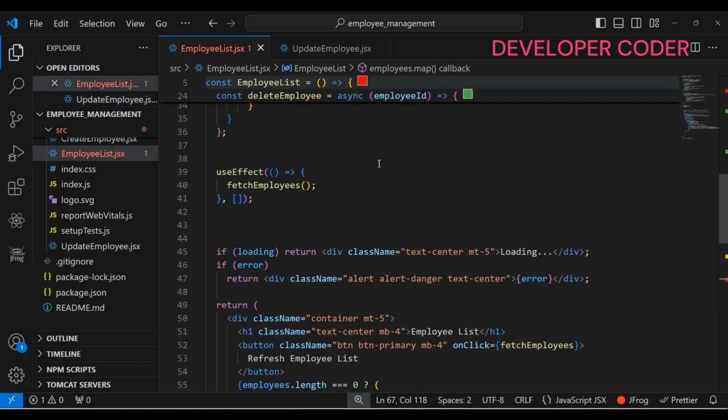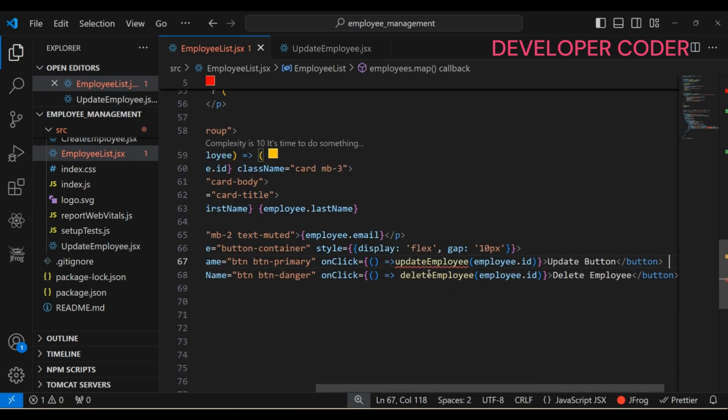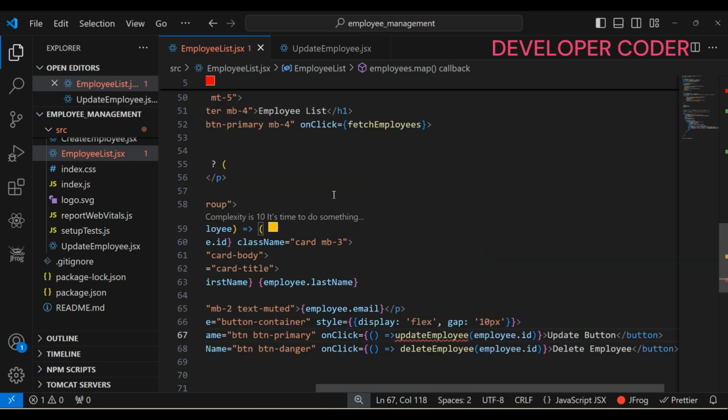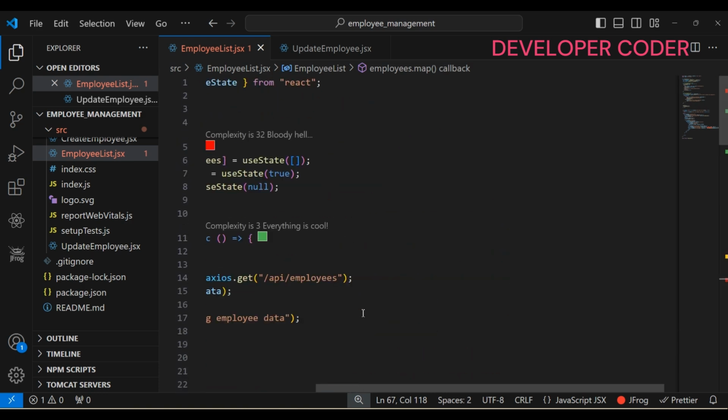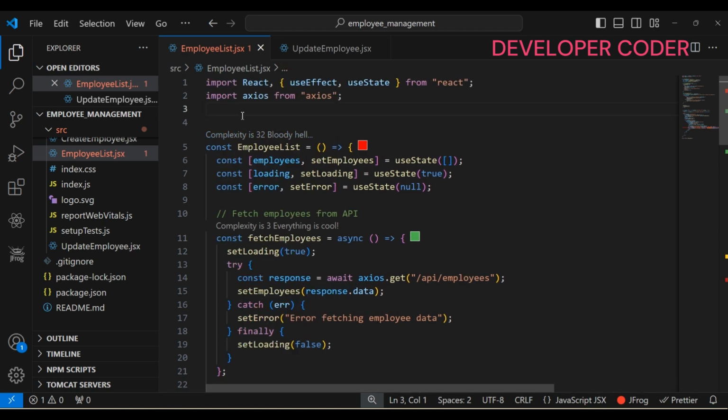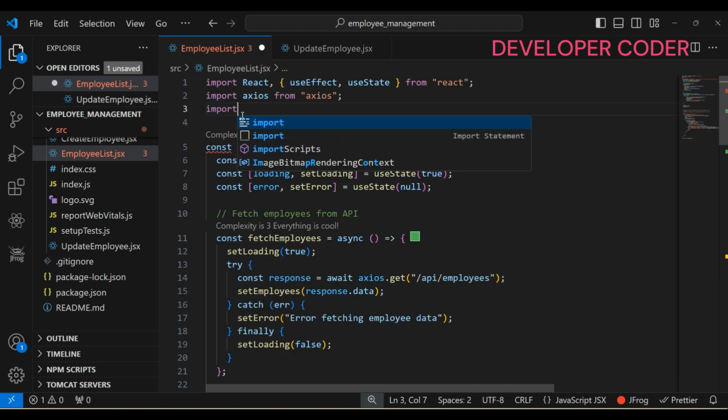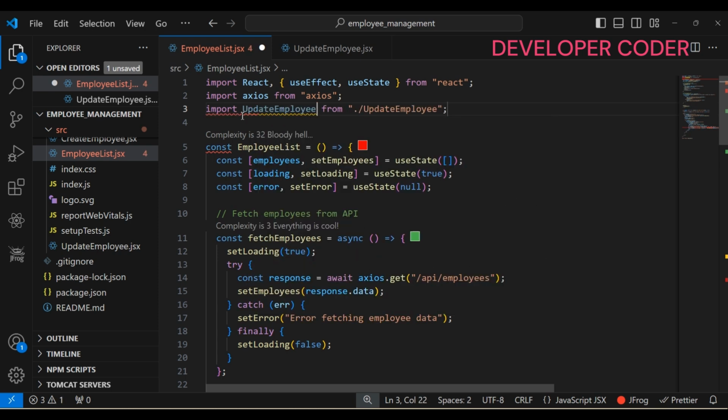Done. Now in my employee list.jsx page, first let's import this new page that we have created. In line number 3, I'm going to write import update employee from here.